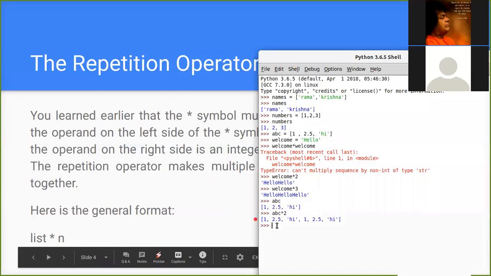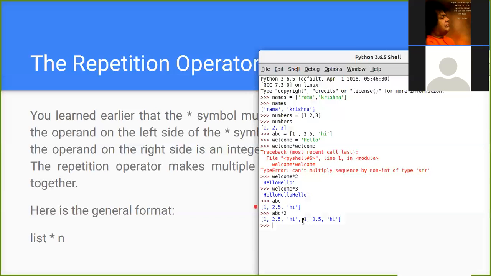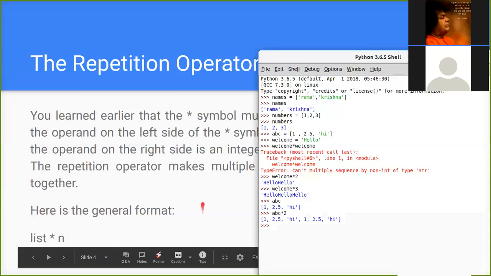The same list will get expanded that many times when you multiply it by a numerical. So that is the repetition operator.